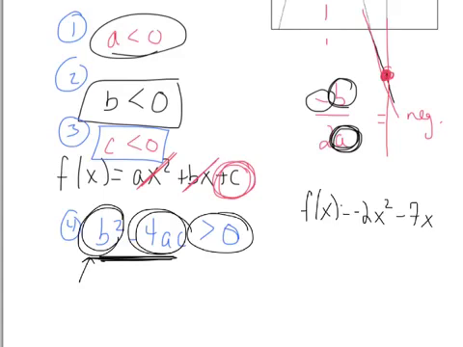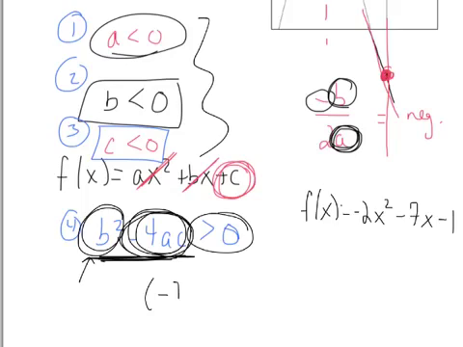Okay, so negative 7x. And then for c, remember that we want, since, again, this is going to be a negative number here, it's still going to be a negative number, we want this to be a very small number, or a rather small number. So we could pick something like negative 3 or negative 1 or negative 2. It doesn't matter. Let's try negative 1 here. And then we can see if everything works. Well, clearly the first 3 conditions are met because they're all negative. So let's see if b squared minus 4ac is positive, though.